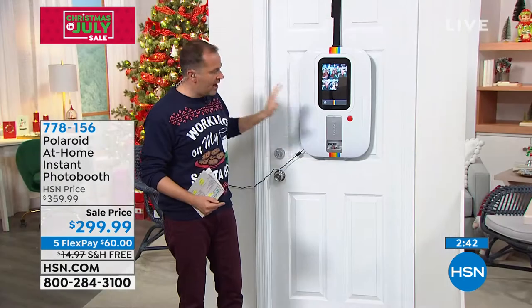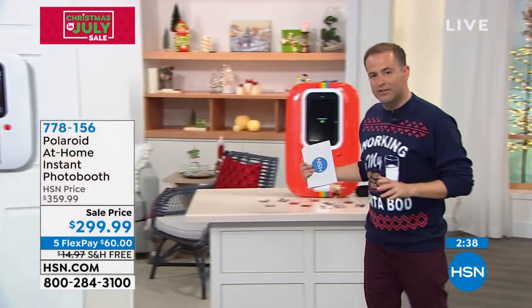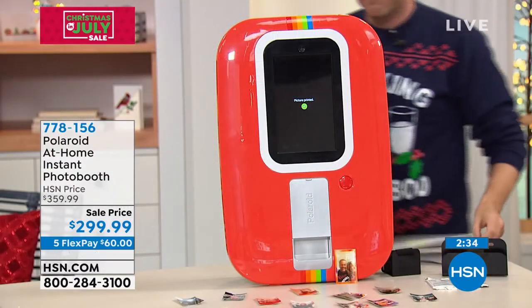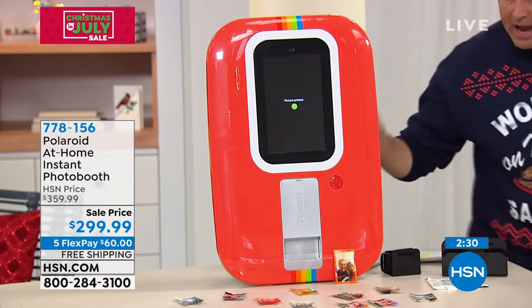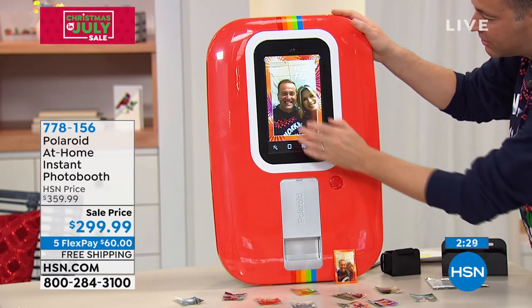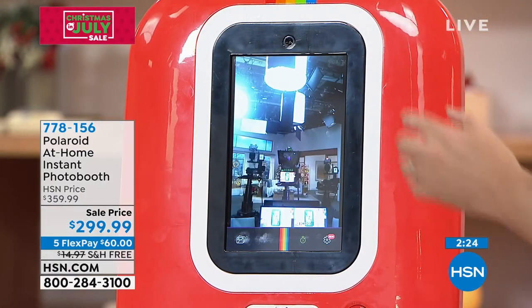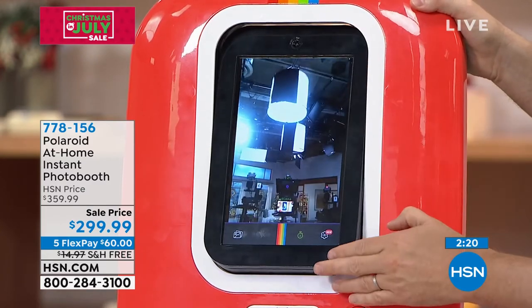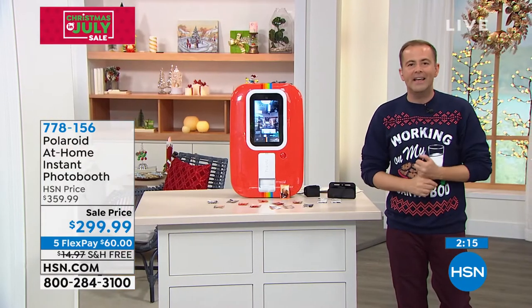This one we've hung on the door, but it does not have to be like that. You can have this on the table if you so desire, or mount it on a wall. It weighs around 12 pounds, so you can certainly move it, change it, or put it away. The touch screen is easy to understand with all the different elements. There's the camera, which can be manipulated so you get that perfect angle. And even the ring light around it — it's just an ingenious idea.